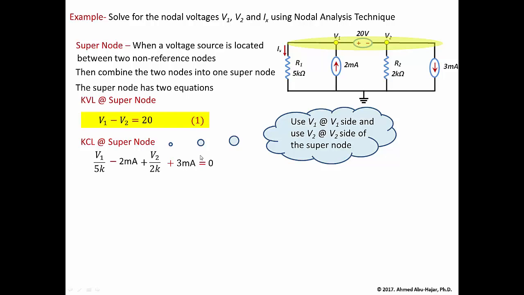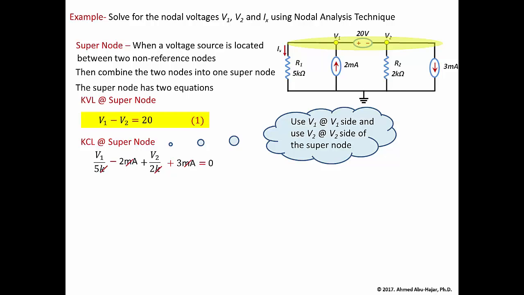So all we have to do now is combine the V1 terms and the V2 terms and then take the other values to the other side. But before we do that, we know that we have 1 over K here and milliamps, 1 over K here and milliamps. We know K means 1,000 and milliamps means divide by 1,000. So if I multiply by 1,000 on the top, this will cancel the K here. And if I multiply the milli times 1,000, that will be 1, because milli is divided by 1,000. So basically we can cancel the K's and the millis by multiplying both sides of the equation by 1,000.